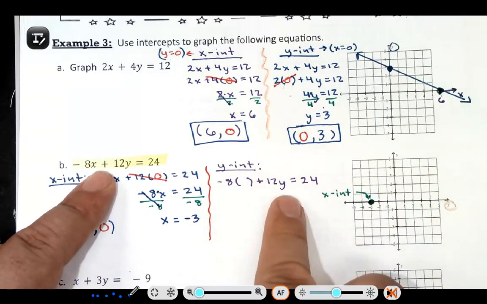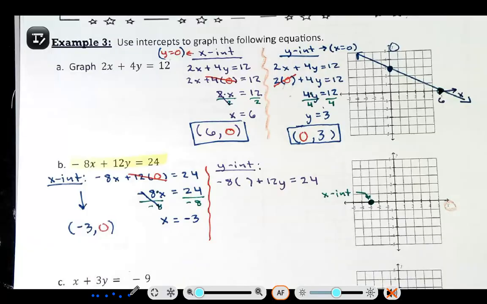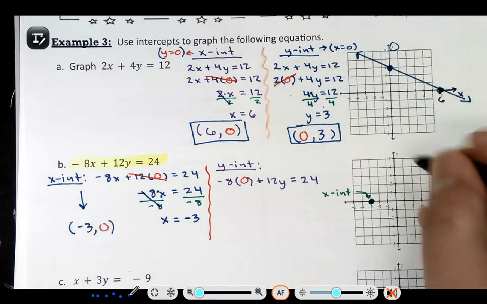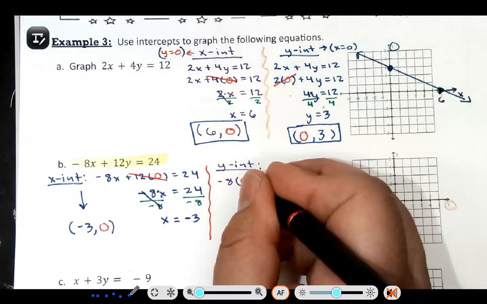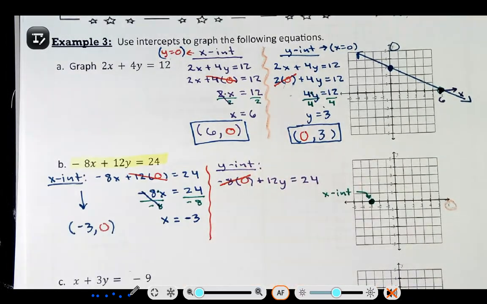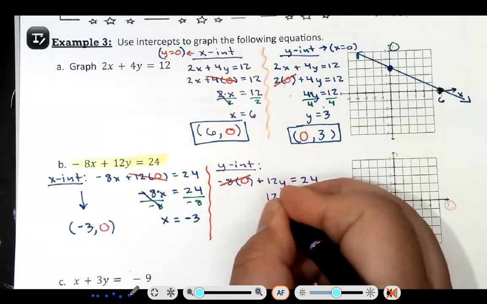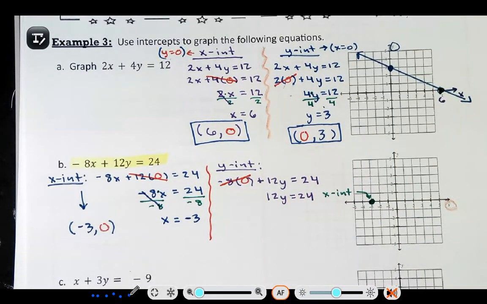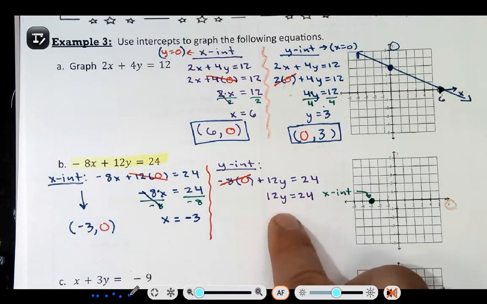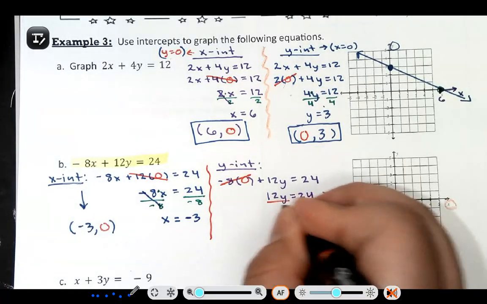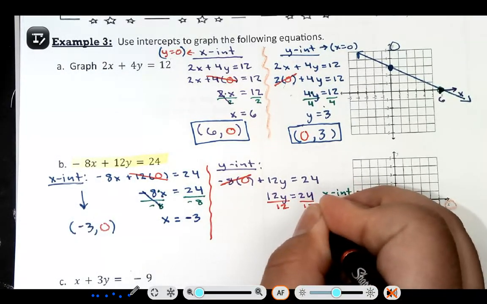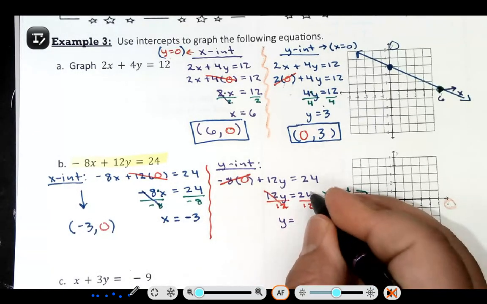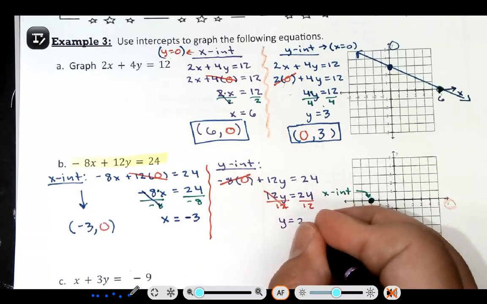Remember, you're solving for y. I don't want to see the x. In fact, we said replace it with a 0. Because one, I need to be on the y-axis, but more importantly, look at that, it's gone. So I'm left with 12y is equal to 24. And again, how do we get rid of a number that's directly next to a letter? Only division does that. Nothing else. So then we get y is equal to 24 divided by 12 is just 2.